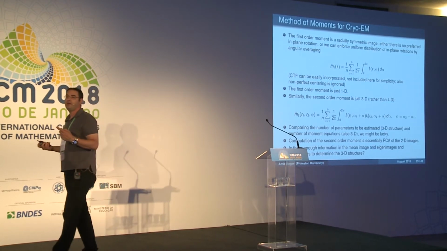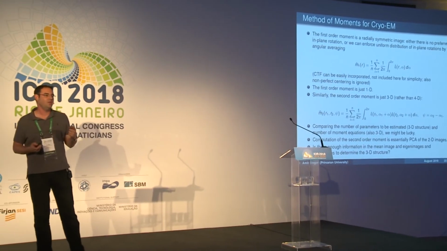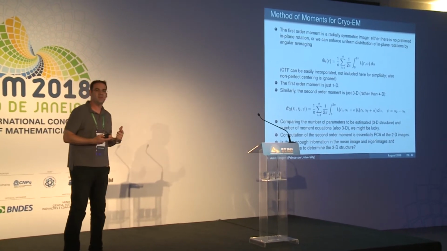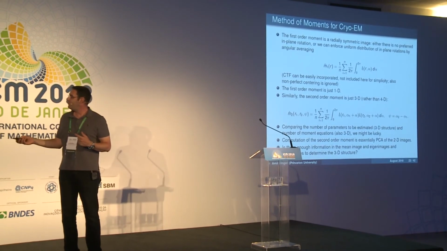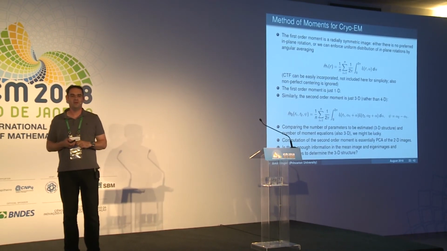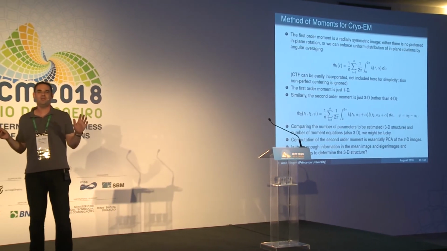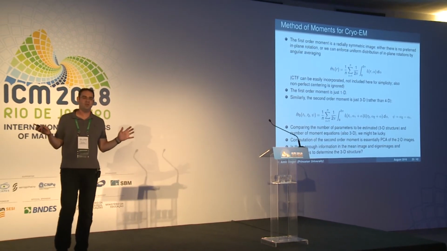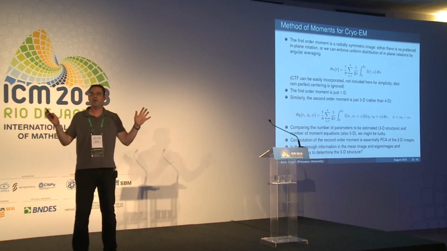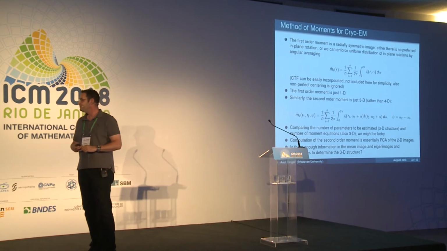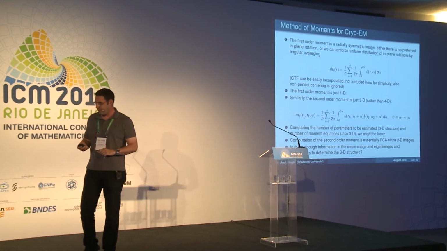Another question, if we are lucky. Remember, we're trying to estimate a 3-dimensional object, the 3D structure of the molecule. And we see that the second moment is also 3-dimensional. So maybe we are lucky, and just by doing principal component analysis, PCA, estimating the covariance matrix, we are done. Somehow it encapsulates enough information about the 3D structure. So let's see if we are that lucky.